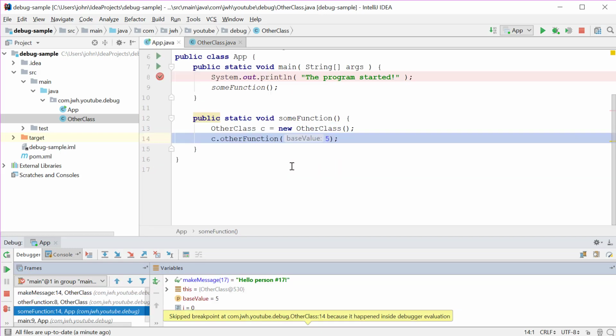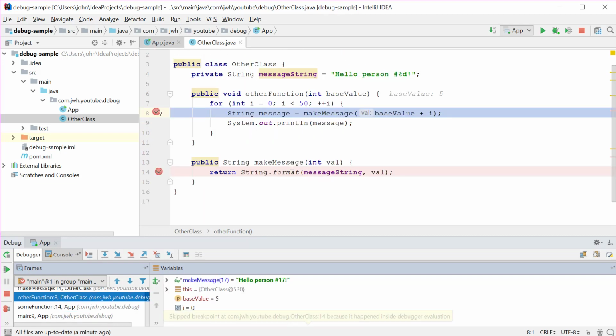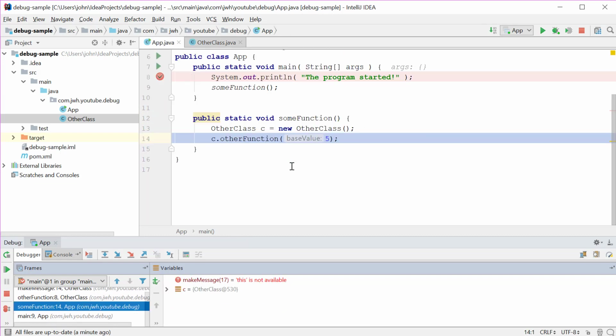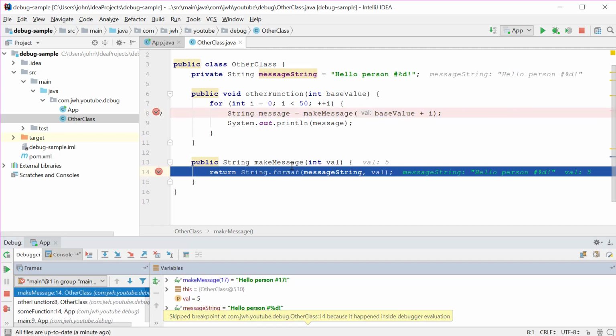And the cool thing is, look, as I'm moving up and down through here, it's bringing me back through the original calls. So I can go through and investigate everything, which is really a neat feature to see how you got somewhere, especially when you're setting breakpoints deep into nested code and you're not really sure how it got there in the first place. Sometimes you know where the problem is when you're looking up an exception, but you don't really know how the problem happened, and this helps you backtrace it.